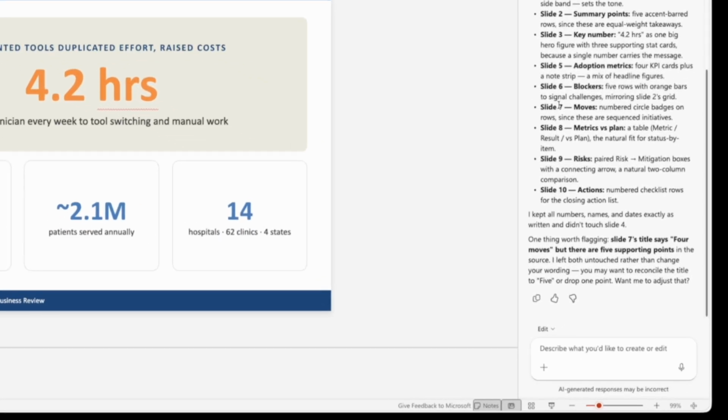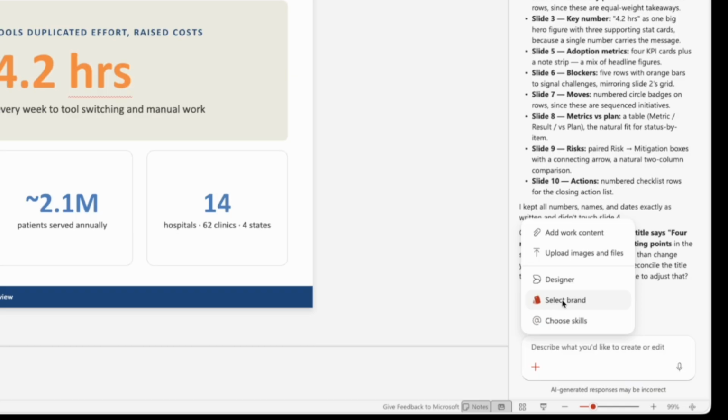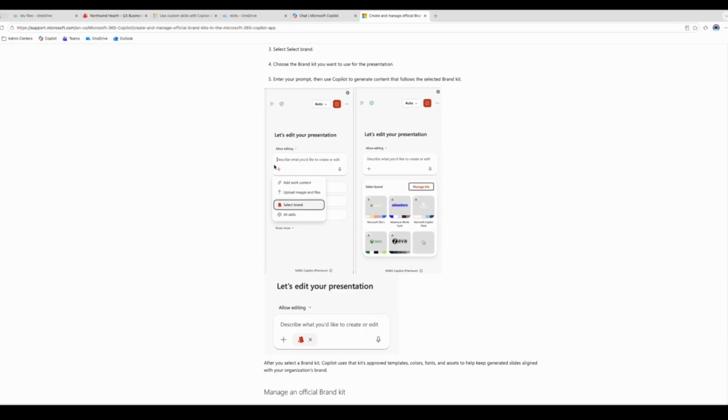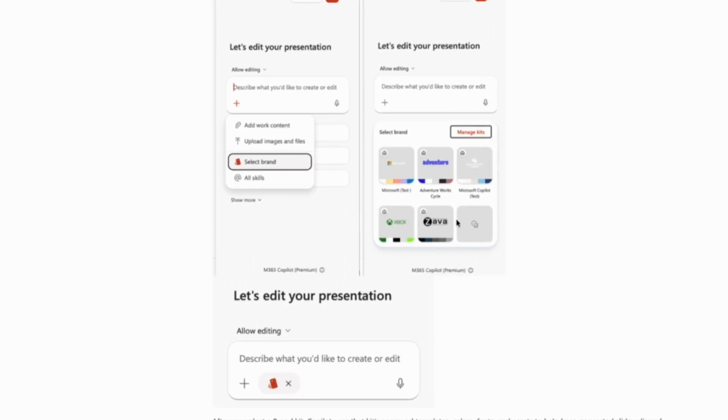There's one other tip that I want to give you, something to take you really to the very next level. So at the very bottom here in Copilot, I'm going to hit this plus, and you also see this thing called brand. If you select brand, now I don't have anything in here, but if I did, it would look something similar to this. So you can create your own brand kit within Copilot, or your organization can create a brand kit to apply to everyone in the tenant. And a brand kit is essentially all the colors, the fonts, the images, like icons, and so forth. So you can apply a brand to this PowerPoint and reface this to make sure that it's on point to whatever your organization's brand colors and fonts are. So you can take it to the next level with that as well.